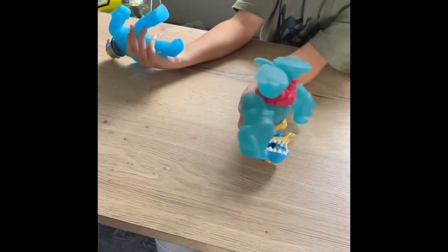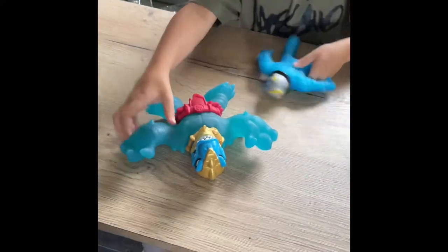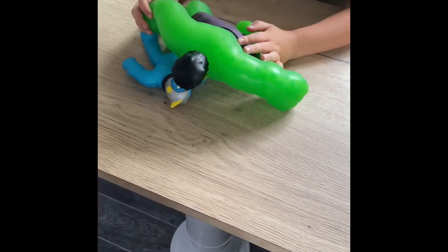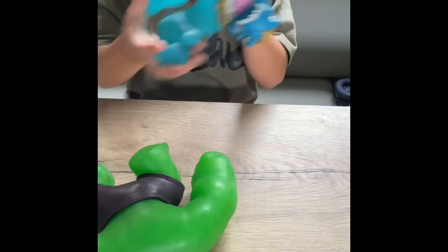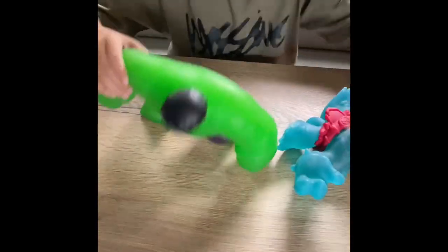Oh my god. Running. Boom. That was in slow motion. Did you see that? Crazy. It's eliminated. This one is eliminated. The winner is Hulk! Big Tyro and Normal Hulk. These are the winners! Woohoo!